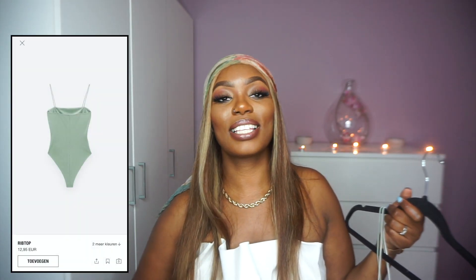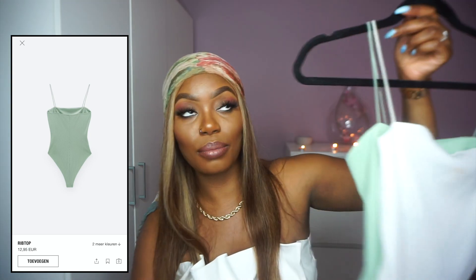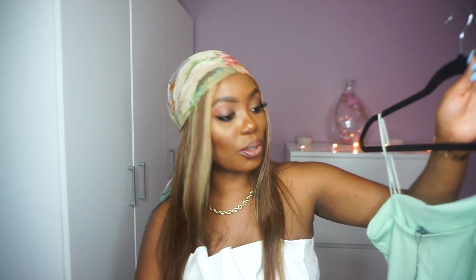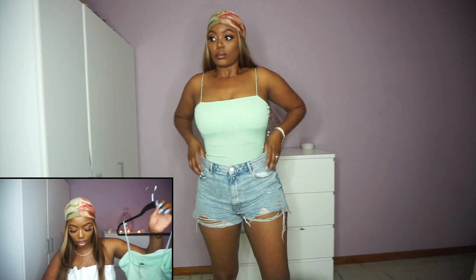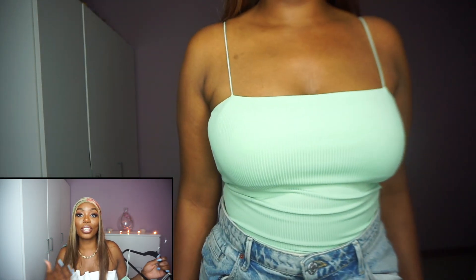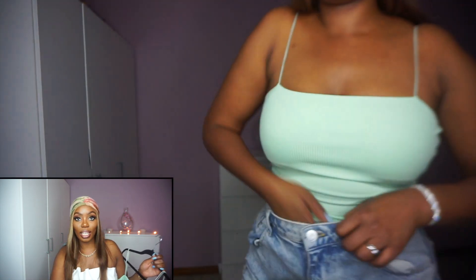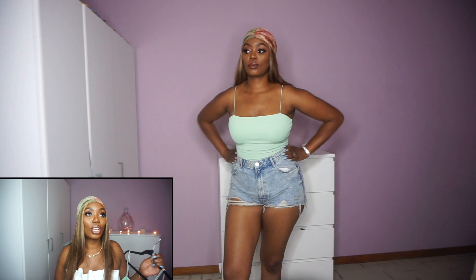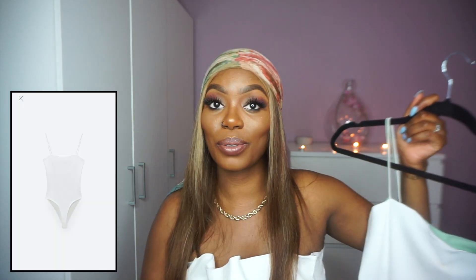The third and fourth things are ribbed bodysuits — I took both in size M. The only difference is the color. I'm showing the green one first — I love this color, it's hard to explain but you can see it on the website. It was €12.95. You can definitely wear it without a bra, which is the reason I absolutely wanted it. Even on rainy days, when we get sunny days you don't want to bother with a bra — this definitely holds the boobies. I don't usually like bodysuits but I don't mind this one. It has two buttons at the bottom. Then there's the white one — the only difference is the color.